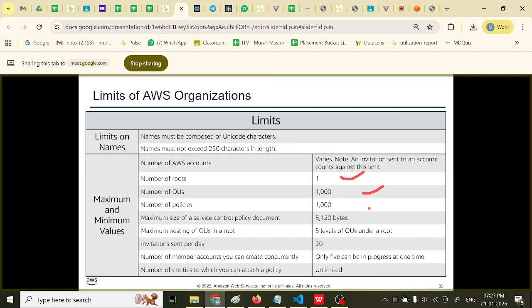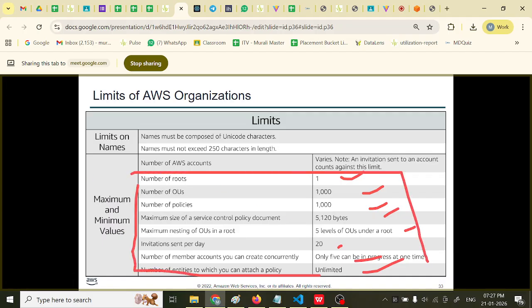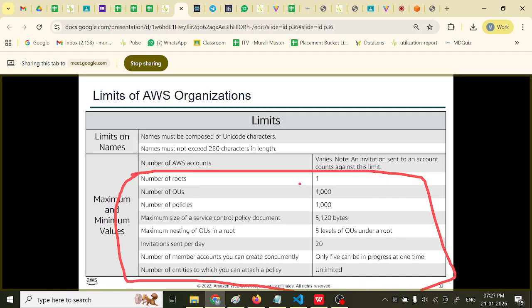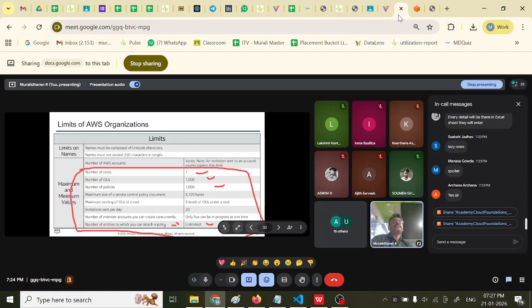So write this one, it is the main thing, make a note of it. This one, root user accounts. Wherever you go for the interview or the exams, they will definitely ask you how many policies a root user account can create and how many policies can be attached to a member account especially. Just make a short note. Anyway, I'm going to send you the document. You can just make a short note and put a thumbs up symbol, and I'll go to the next page.